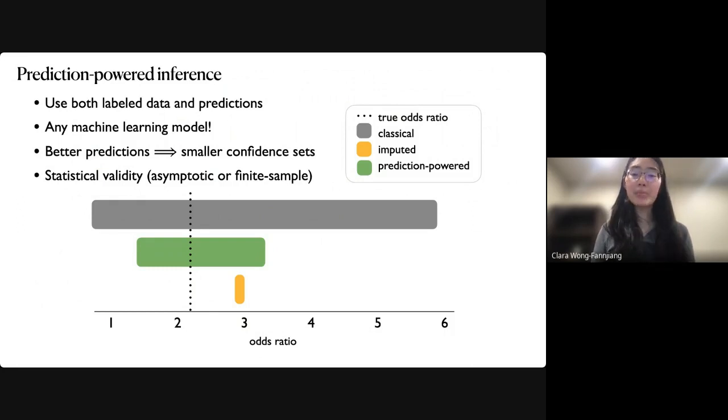You can do this with any machine learning model. So recall that I haven't made any assumptions about how you trained the predictive model F, its architecture, whatever. You can use whatever machine learning model that you've spent a lot of time on training and that you think is appropriate for the domain. We have this intuitive property that the better your predictions are, the smaller the resulting confidence intervals. And finally, the main technical meat of our work is proving that this procedure is statistically valid. So the intervals are guaranteed to contain the ground truth values with guaranteed high probability.